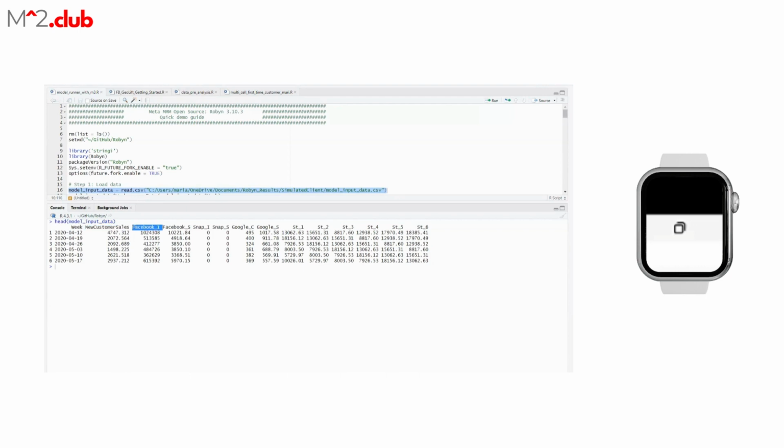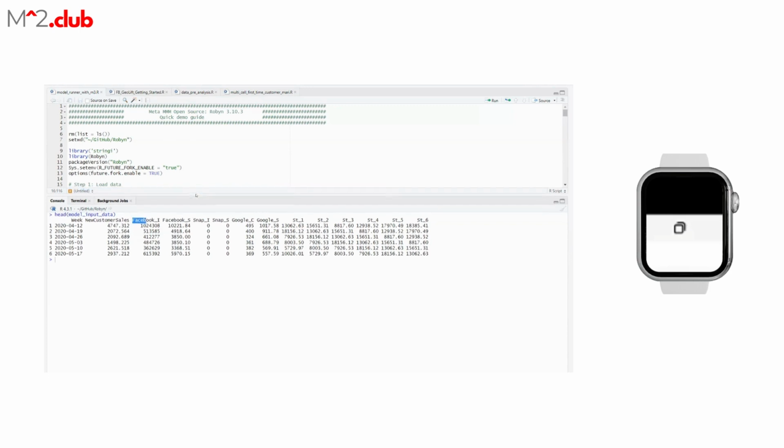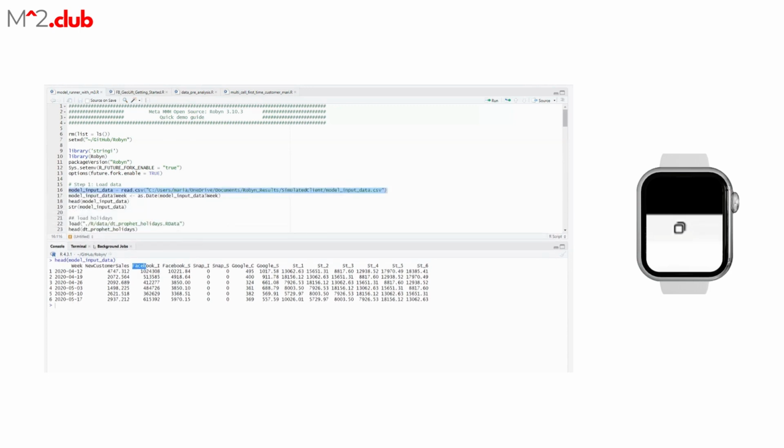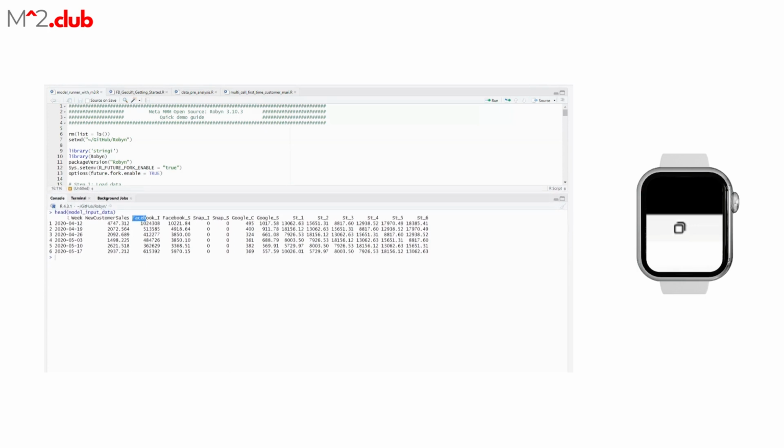Also in the marketing or media data, we could have some anomalies, so it is important to understand why those are happening and make sure that we are using clean data. In this data, we have the time dimension, which is week here; it could be day as well. This is our dependent variable, new customer sales, which is the total revenue coming from new customers.